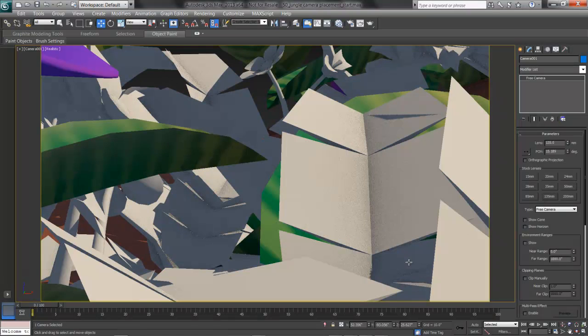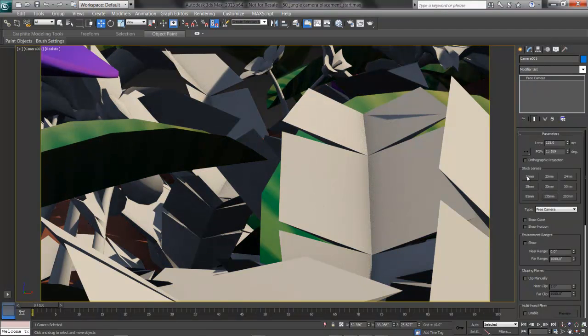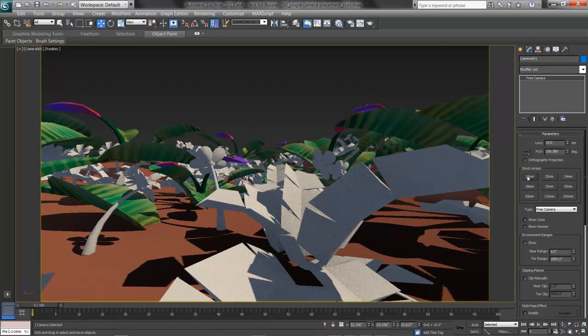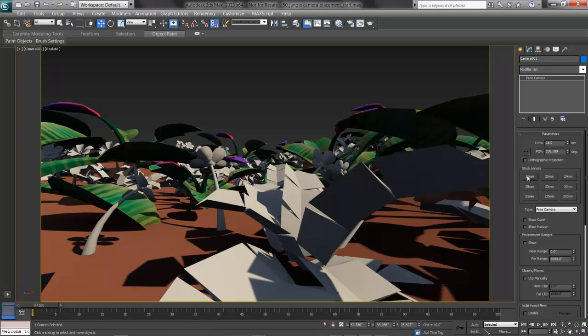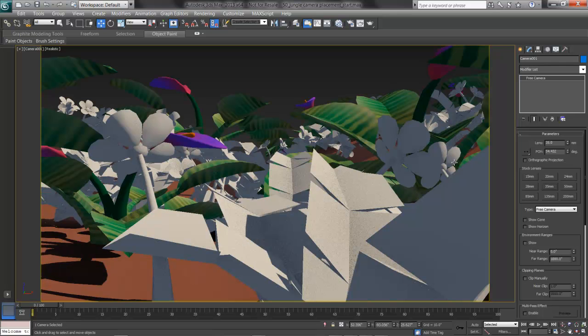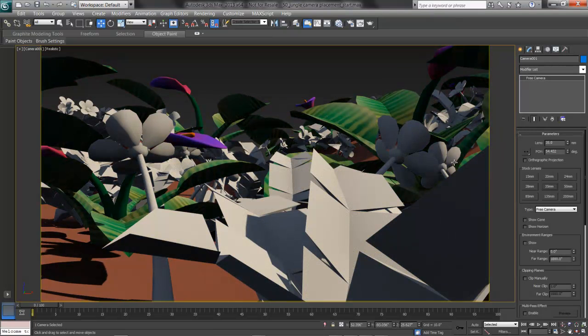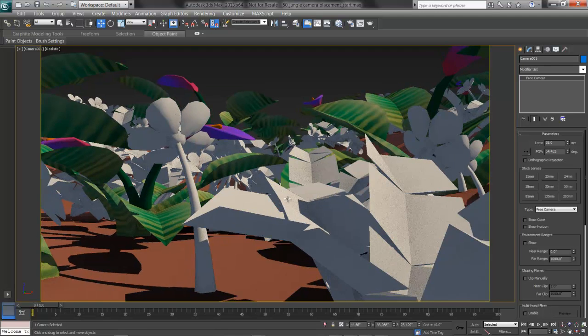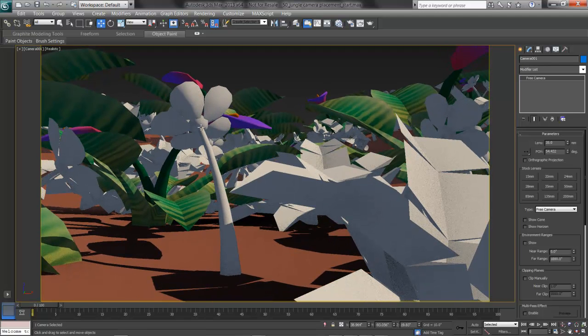A 135 is an intimate view. We're watching a bug on this close leaf here. And a 15 is a fisheye. We're distant in the scene and it's spreading around us, actually with considerable distortion as we can see on the sides. You can have as many cameras in the scene as you'd like to tell your story. They can have animation in the same time range or sequentially. That's really up to you depending on what's going on. For now though, I've placed my camera in and I'll get it lined up on, oh, this flower looks pretty good, right here on the third lines, which we'll talk about later.